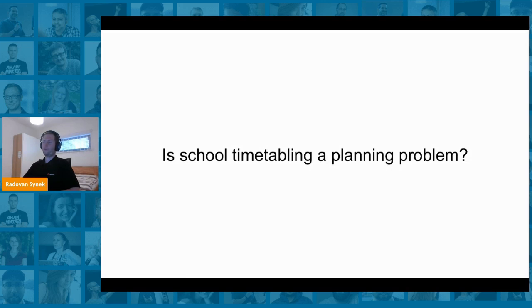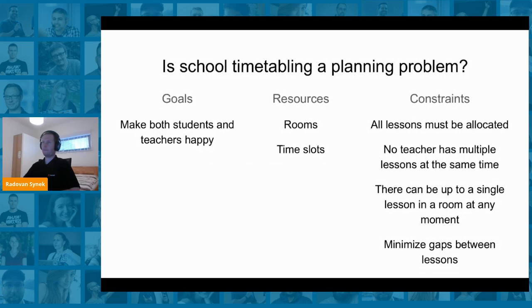Before jumping to using OptaPlanner, let's first check if the school timetabling is a planning problem. All right, what are our goals? Maybe we want to make both students and teachers happy. Or let me reverse it. We don't want to make them suffer. Imagine you have a timetable full of gaps between lessons, so that you have to wait between the lessons before the next one. That's really not favorable.